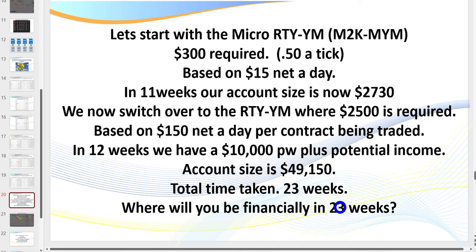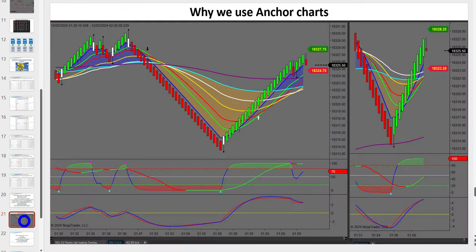This is why it's critical you approach it professionally and correctly from day one. Now, what you'll also see me trade, using my trading, is anchor charts. An anchor chart is a higher time frame. Without getting too complicated, the markets are fractal in nature, like a snowflake. If you put a snowflake under a microscope, you'd see patterns within patterns within patterns. The pattern you see on an entry chart will appear on an anchor chart, the exact type of pattern, just in a higher time frame.